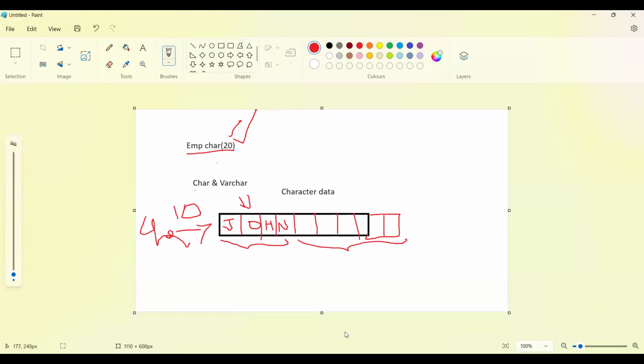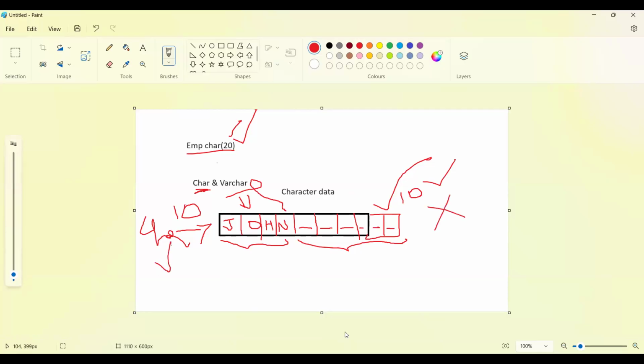So whenever we use char, these 6 boxes are also used by SQL. SQL will use the 6 boxes also with blank spaces. So it will completely use 10 boxes here. But we need only four spaces, and it is using the entire 10 spaces. The remaining spaces are just filled with blank spaces, which leads to wastage of memory, right?